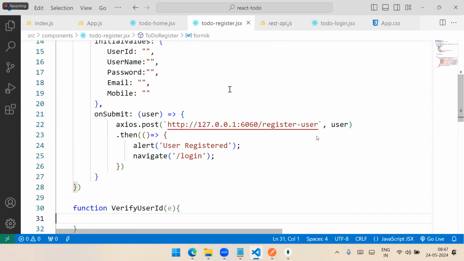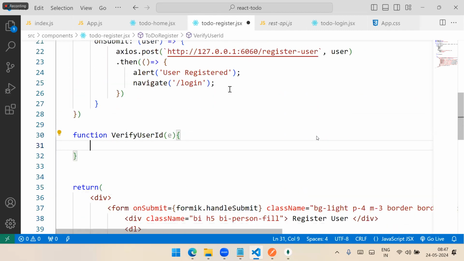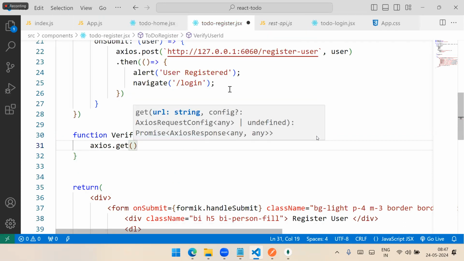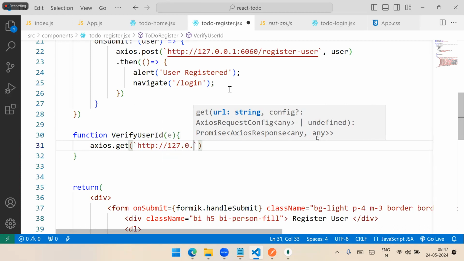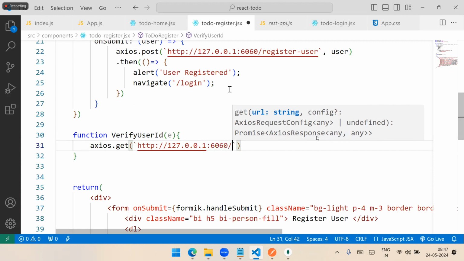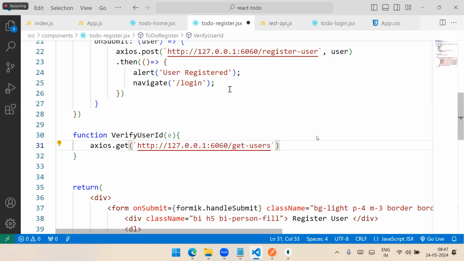Now, when the user is typing, I need to get the users. Axios dot get the users. From where to get the users? HTTP colon double slash 127.0.0.1 colon 6060 slash get users. This is our own API method, which is fetching all the users.